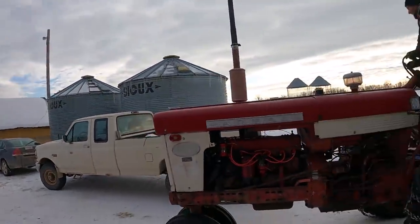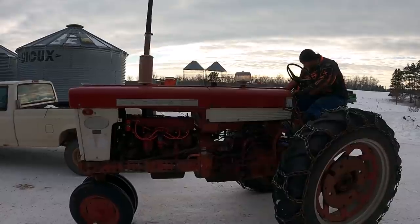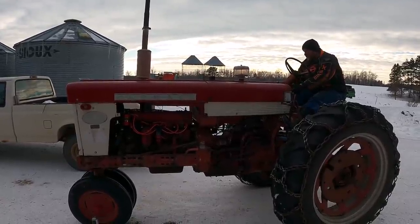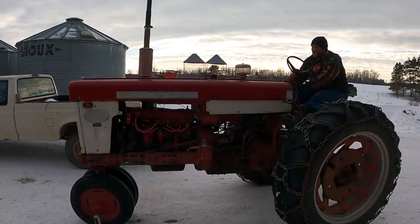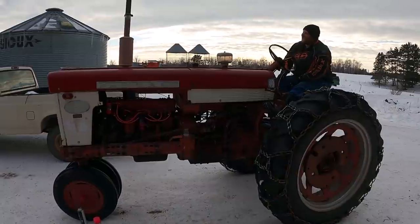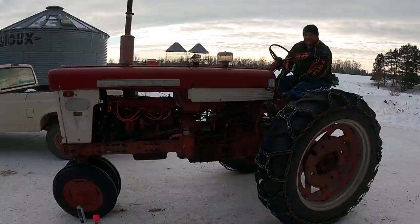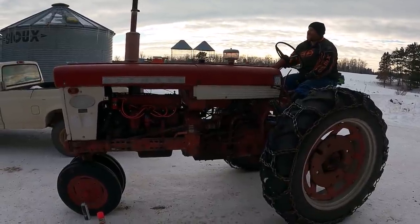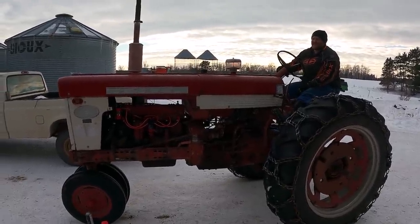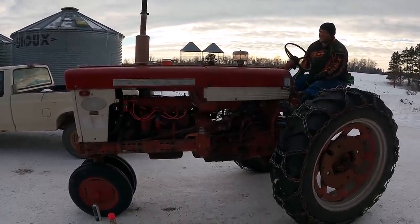And we're going to give this a try here in a little bit. All right, Paul's jumping on. We're going to see if she fires up here. That's the best it's ever started. Crack the throttle a little bit. I might have to adjust that some. We'll let it warm up a little too.